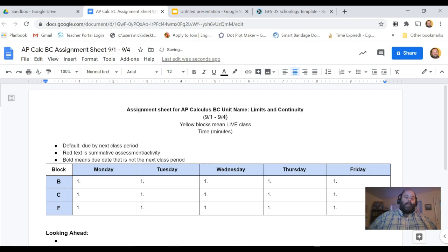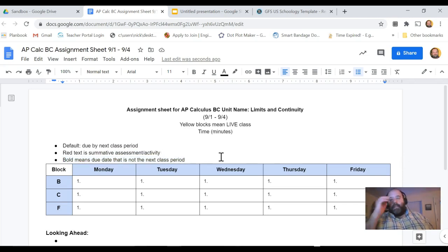Okay, so you're going to see a whole bunch on here. And so once I've done all the renaming up here, there's a lot of directions that are being given here. This says yellow blocks mean live classes. The default is due for next class period. Red text is a summative or assessment or activity. Bold means that due dates are not the next class period.